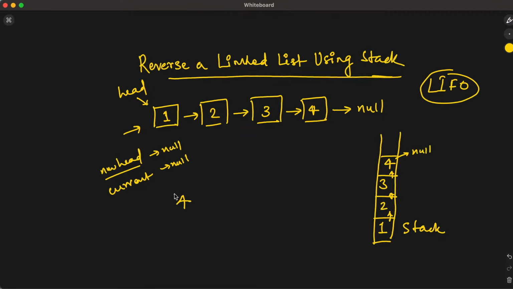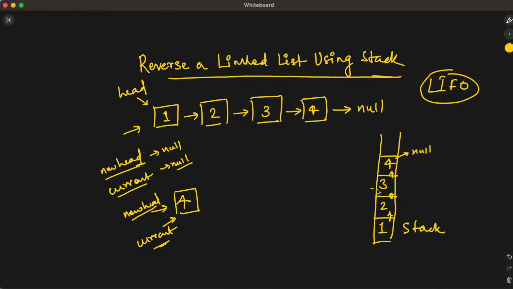So first we'll pop out 4, and we'll check if the new head is null. If yes, point it to 4, and same with the current. If the current is null, point it to 4. Now hereafter we'll not touch the head, we'll use only current.